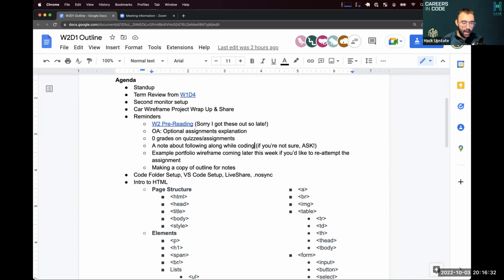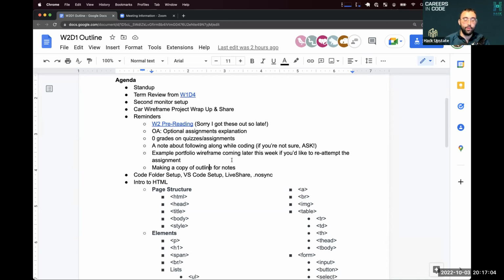And then finally, I invest a ton of time into these outlines. Not only do we have all 94 of them, minus a couple days off from the last cohort, which is the first time we did these outlines, but I go through every single outline and manually move things over from the last cohort and shuffle things around. So it takes me about an hour to put these outlines together, because this is where I do all of my pre-planning work to make sure I know what I'm teaching you.